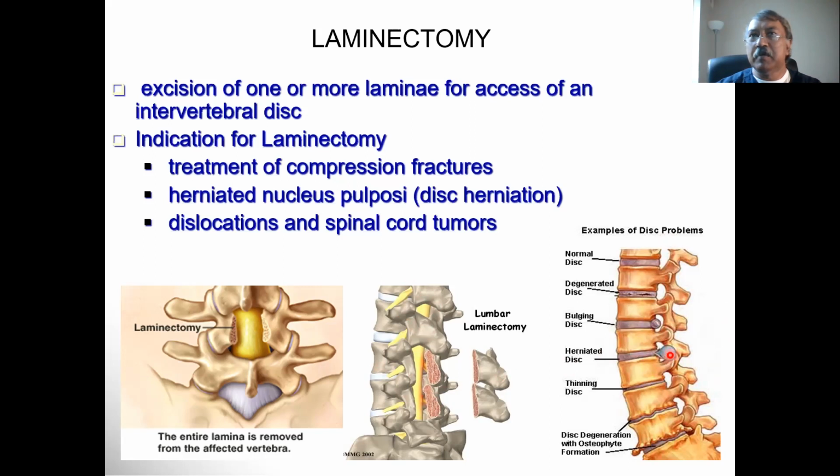So if we have the nerve root and the spinal cord there, and along that space we have a herniated disc, that nerve has no place to go. So it becomes compressed and is constantly sending out impulses that there is pain coming from this herniation of the disc. Sometimes we have a bulged disc. It's not herniated, but it is bulged and it's doing the same thing.